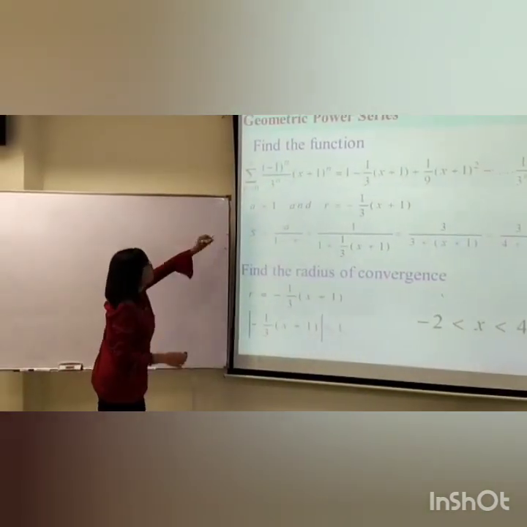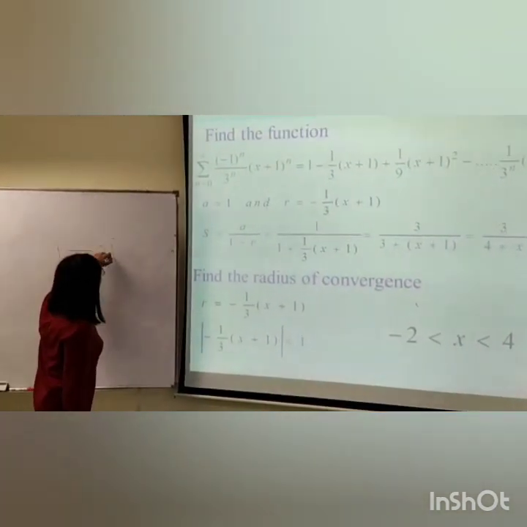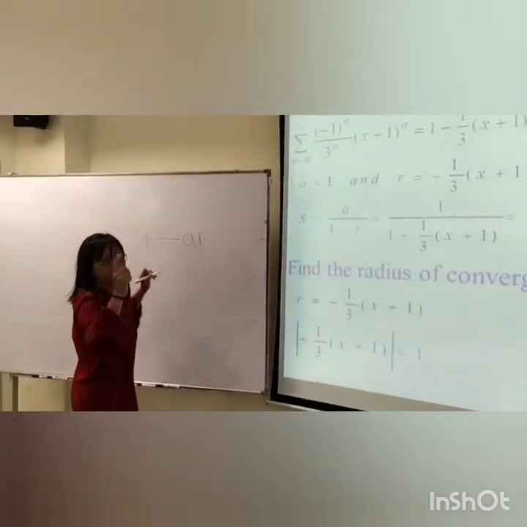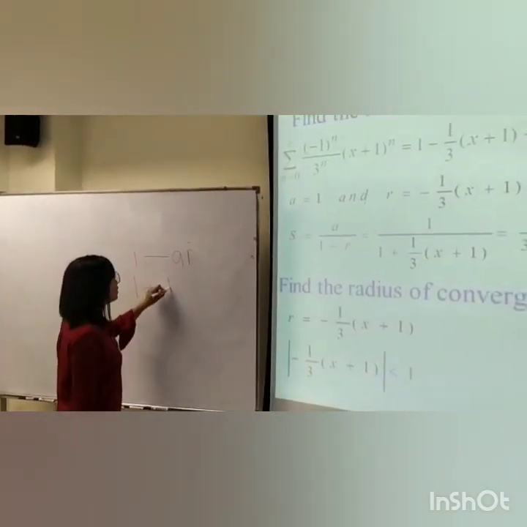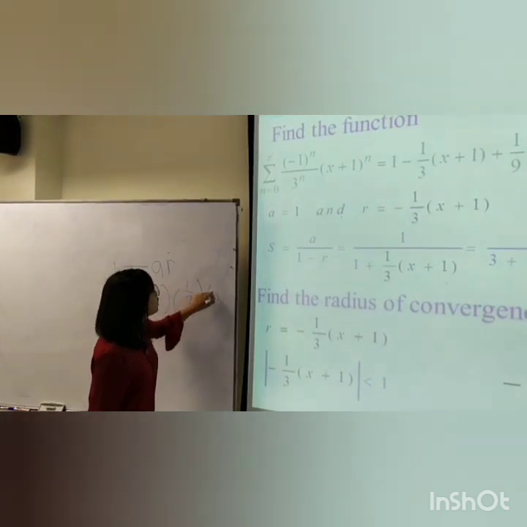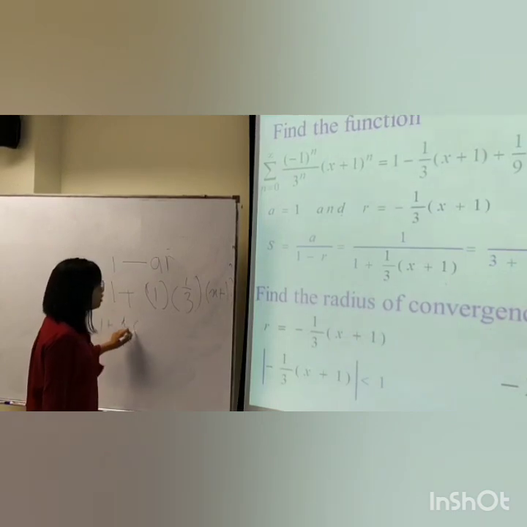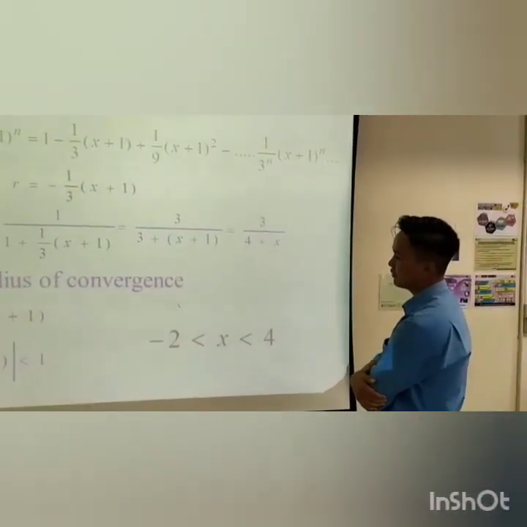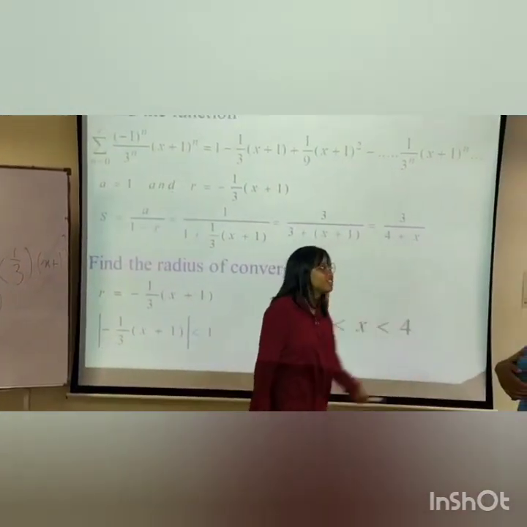And since the A is 1, and the formula states that it's A minus AR power 1, and the R is given whereby R is minus 1/3 x plus 1, hence why we get it as positive, and A is 1 times 1/3 x plus 1, that is why we get this. Am I right, sir? This is just based on my understanding, and it goes all the way until infinity. Is it right, sir? Yes.